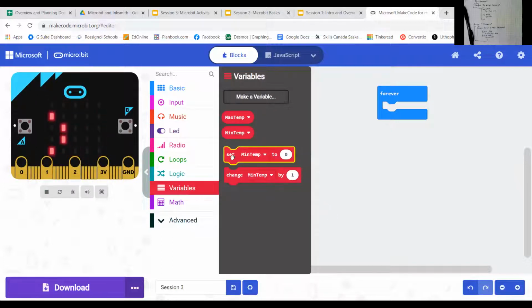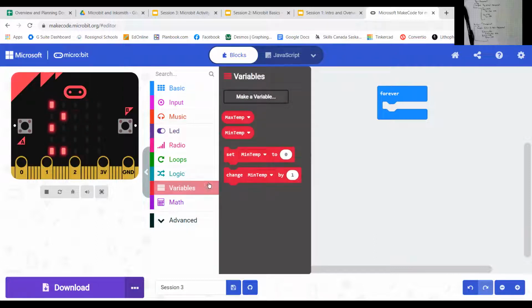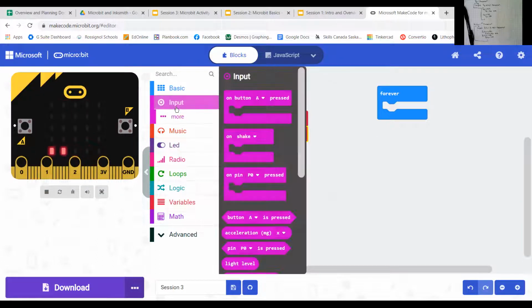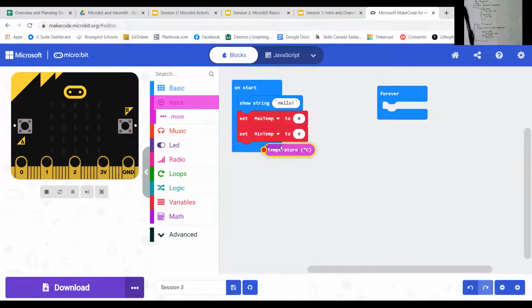And we're going to simply set each of these guys in the start to a certain value. And we'll get to that here in one second. Now, what value are we going to put in for these? Well, that value is going to be whatever the temperature is right now. That's all this is going to be.